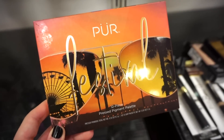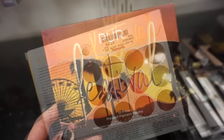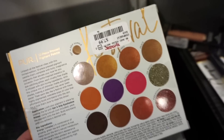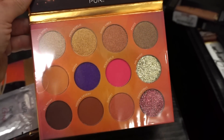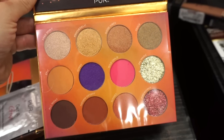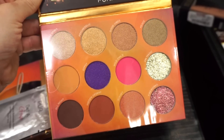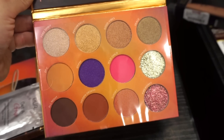Next up we have this Pure Festival Palette — there was only one piece. Emma's going to purchase this for herself. Here's what the shades look like — retailing for $7.99. We get some mattes, some metallics, and some loose glitters, which don't perform the best on the eyes. I think we actually received this in BoxyCharm about a year ago. I like the color story — it's a nice neutral palette with a pop of pink — but those glitters are a tough cookie to work with.